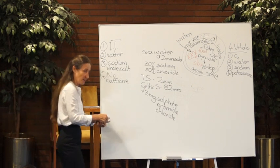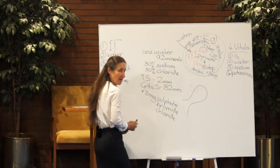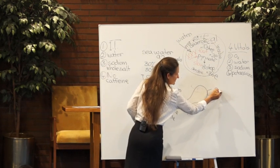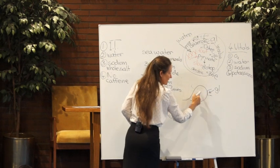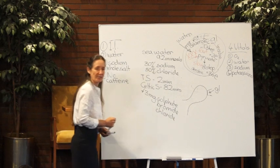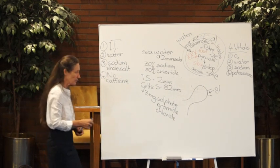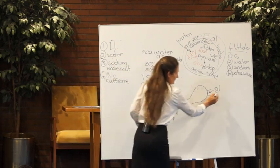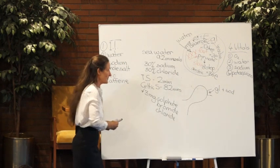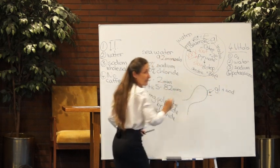Let me show you what's happening with no salt. Lining your gastrointestinal tract are villi. Villi look like this. And there's a little receptor site there. And the glucose comes down and comes into the receptor site because it's going to come into the blood. And in that receptor site, there's a carrier. And the carrier says, I will not accept you, glucose, unless you come with a molecule of sodium. And if there's not enough sodium, that glucose cannot get in. That glucose ends up in the toilet.